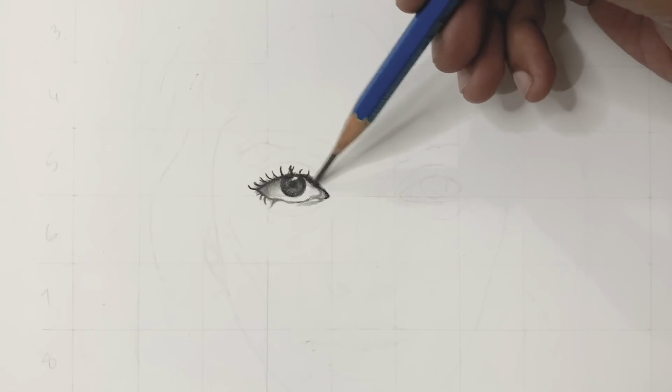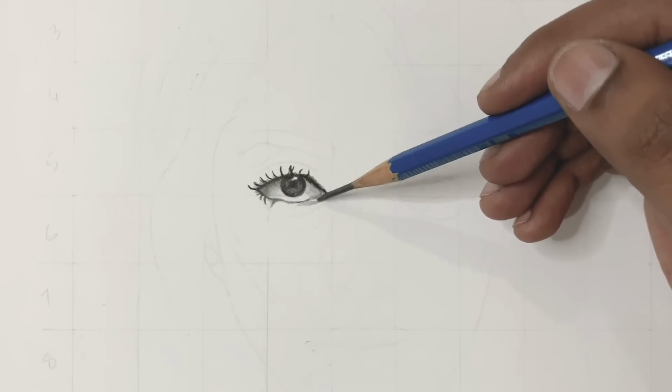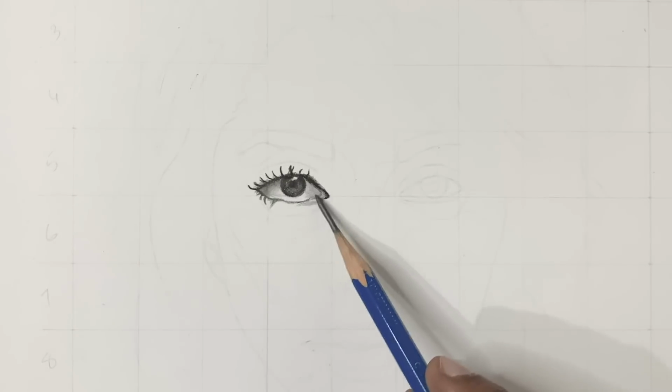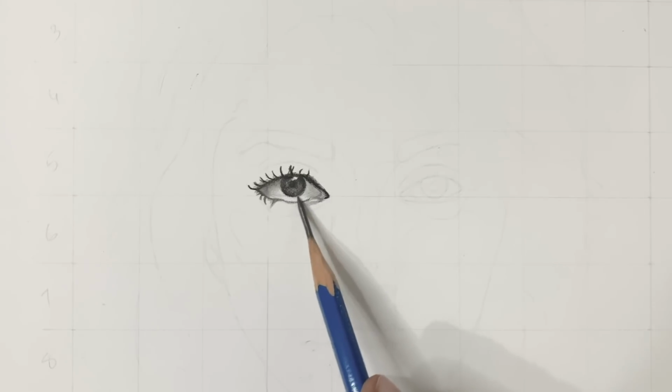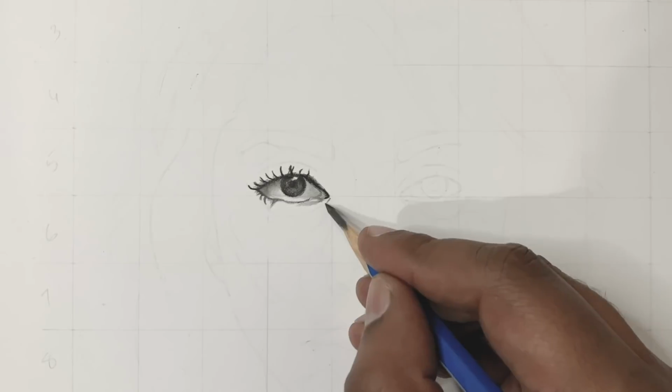I'm doing it with an HB pencil by simply applying more pressure while shading at the edges and reducing the pressure when it reaches the center. Since the upper eyelid has some mass or thickness to it, the shadow will fall on the upper portion of the eye. So remember to shade the upper portion of the eye darker than the lower portion.